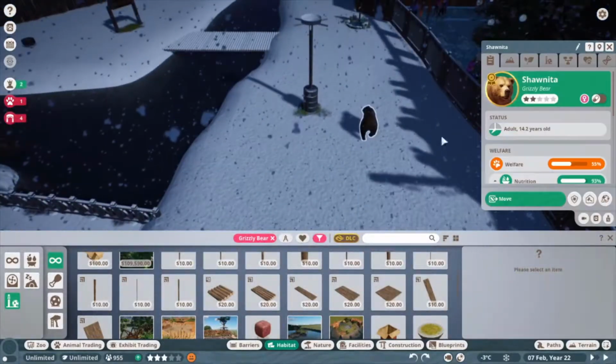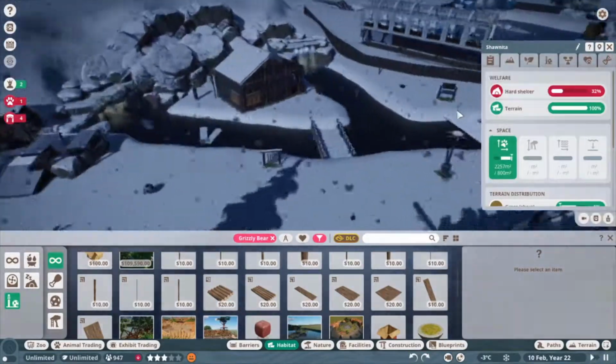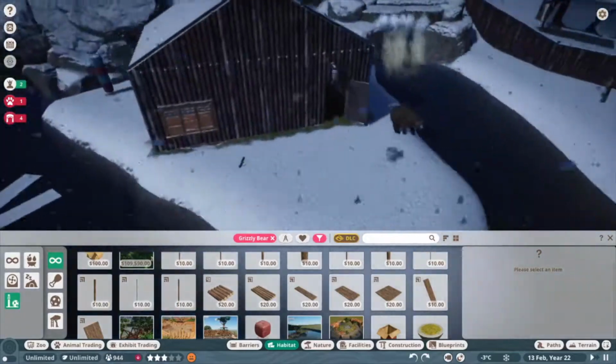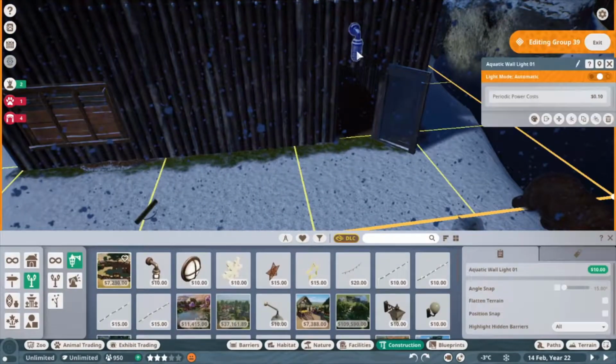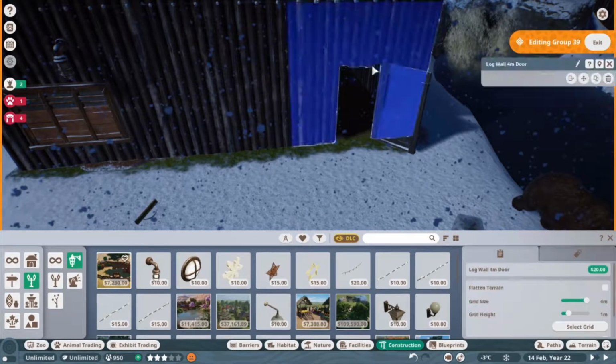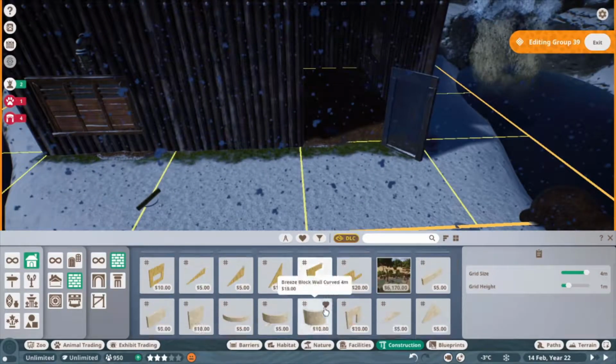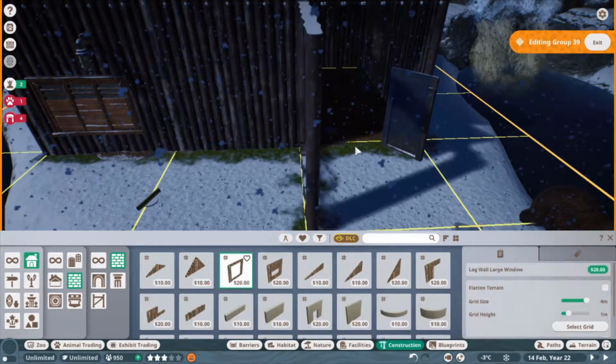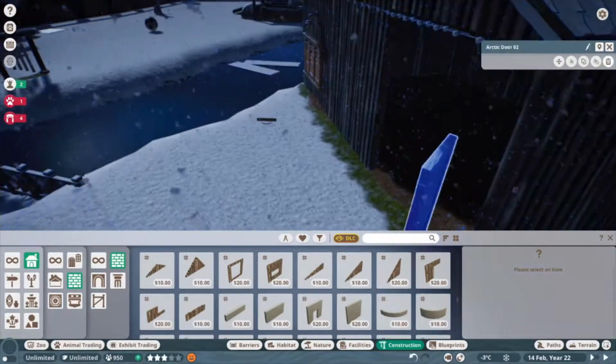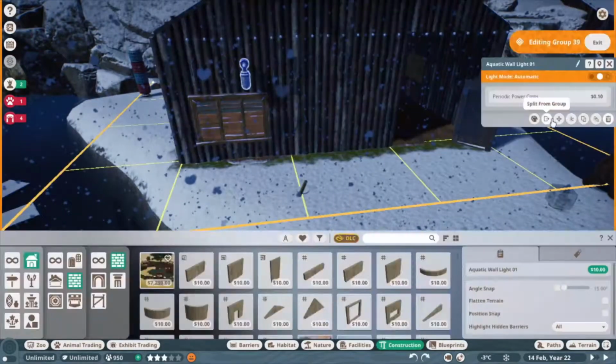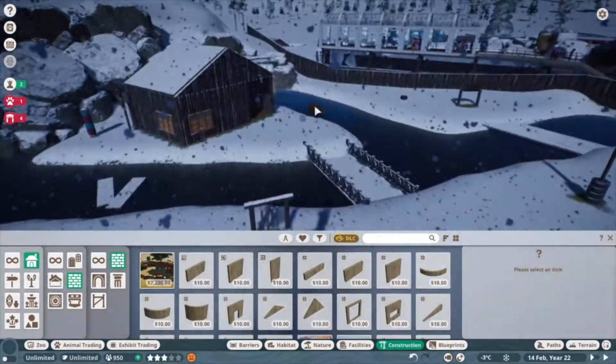Let me just sit down real quick. And then this is where I figured out I had to get rid of my door. And I was so sad. I was so sad that I had to get rid of my door. It was a rough day. It was a rough day building this, but it ended up looking really good at the end of the day. I was super duper proud of it.